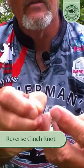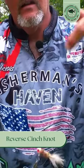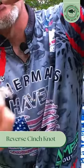I'm going to show you my two favorite knots to tie when I'm tournament fishing, guiding. So what we're going to do is we're going to run the line through the eye of the jig. Okay, I'm going to bring the line up to my main line and pinch them together, just like this. I'm going to wrap down seven times.